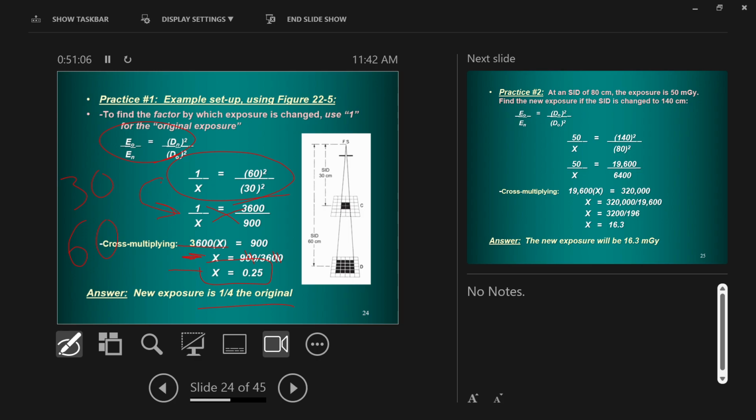If you do enough of these, you'll start to remember simple ones that are typically given to you. I got rid of the exponents by multiplying 140 by 140, 80 by 80. That gives 19,600 over 6,400. Do I do anything to this side yet? No. If I don't do anything to it, I just bring it down.